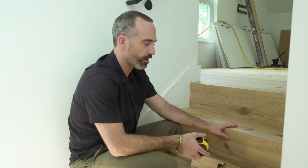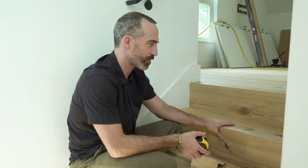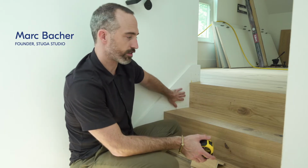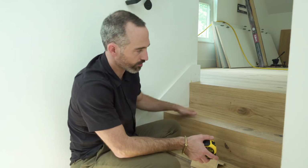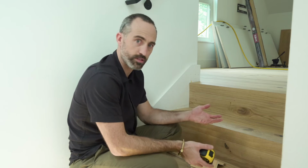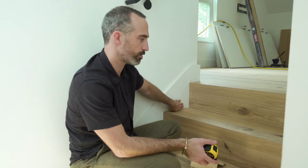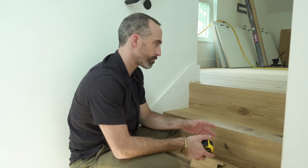All right, we're going to talk about how to measure for stairs. It's the most common question that we get, and hopefully we can make it a bit easier for you. This is a closed stringer staircase, meaning there's a wall on both sides of the stair tread and riser. If this was an open stringer staircase, one side would be exposed, or even both sides can be exposed. And the measuring differs depending on the staircase, and I'll talk about that in a second.